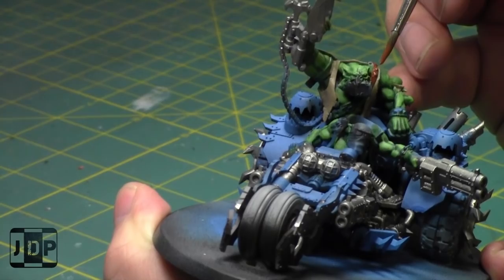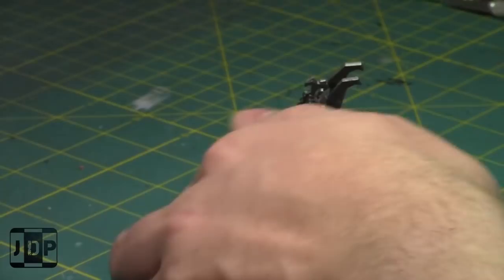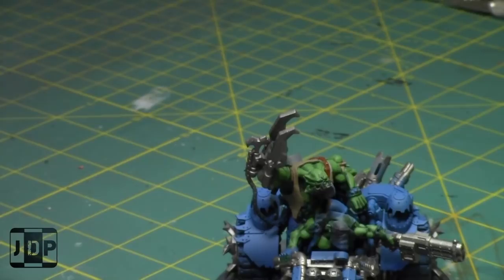I missed a spot. Let me just fix that up while we're painting. This camera has lasted me a very long time though, so I can't complain. Not in the least.